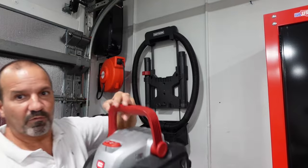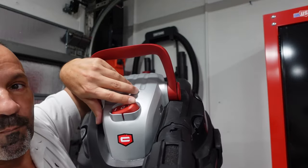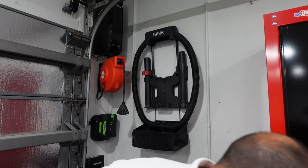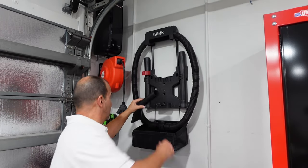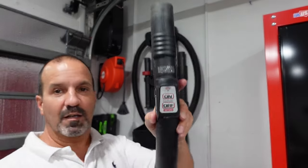Yeah, this is a great little vacuum. I don't think they sell them anymore. It has the wireless, so you could turn it on manually or with a little remote control, which is pretty cool. I bought it at Sears when Sears was open. All the Sears stores around here have been closed.